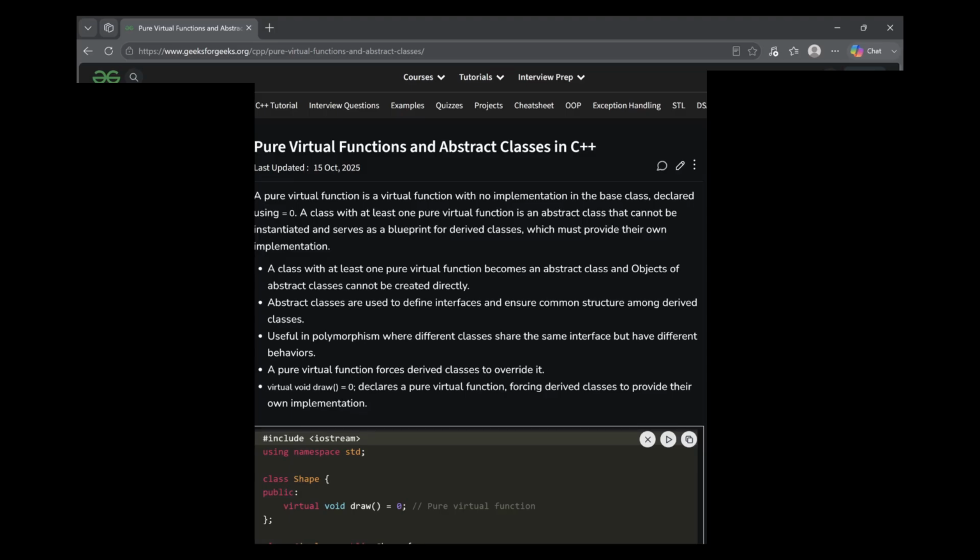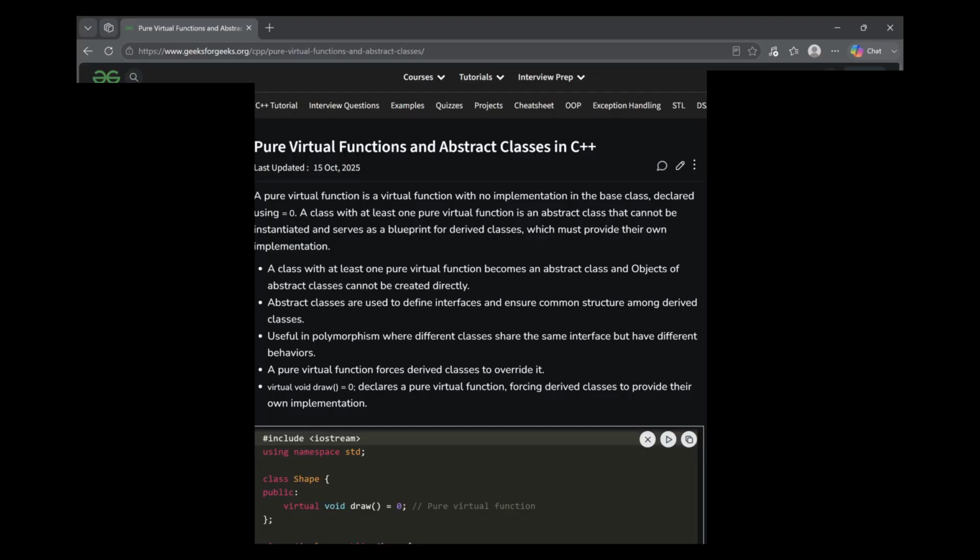So basically, just on GeeksforGeeks, looking at this example with pure virtual functions, it says that to set this up, we need to make sure there's a pure virtual function inside the base class.